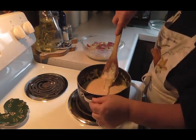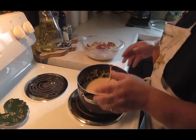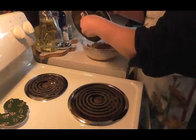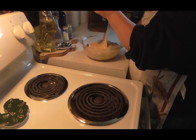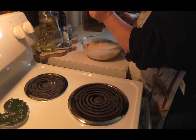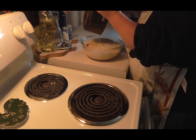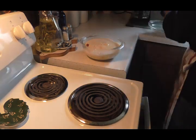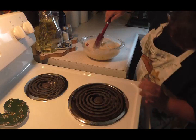Okay, now, look at that cheese. That's going to be good stuff. Okay, I've got my oven set to 350. Okay, and I'm going to dump my cheese all over this. That is going to be cheesy and fantastic. I had a runaway. Okay, see how that's going to soak down into all that.